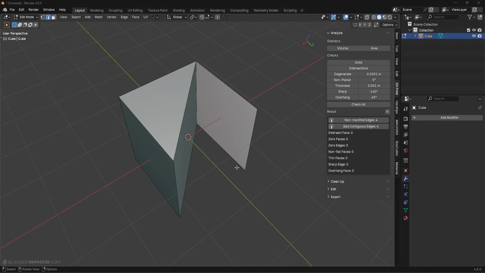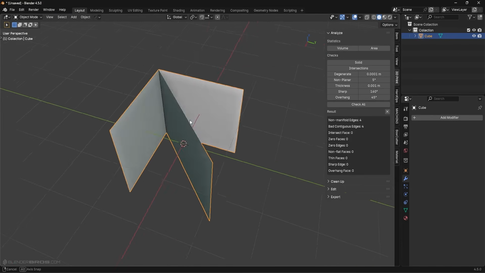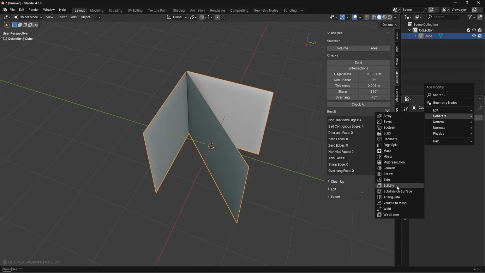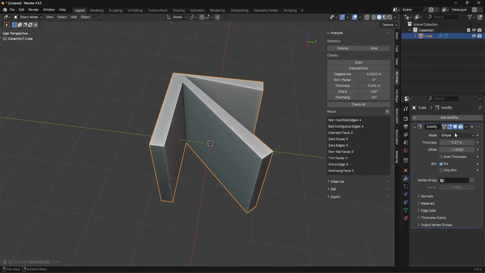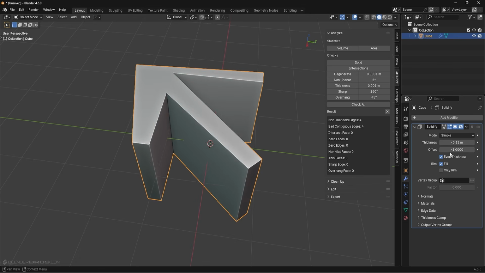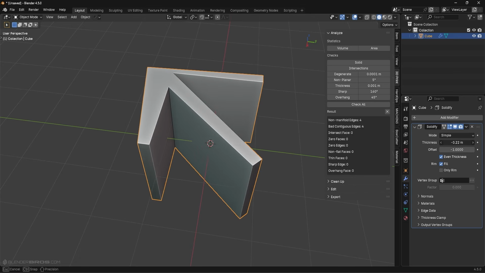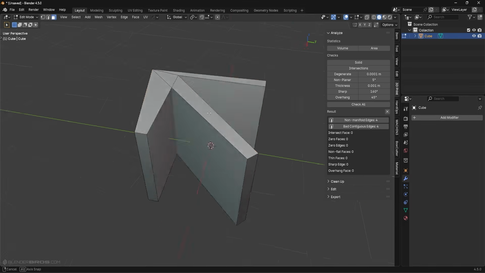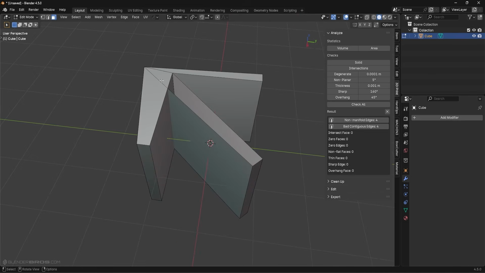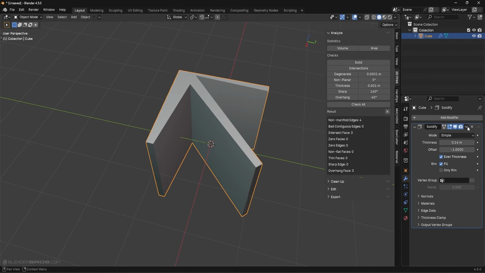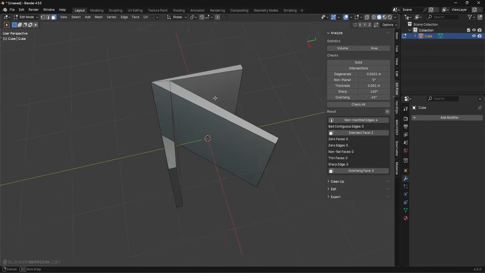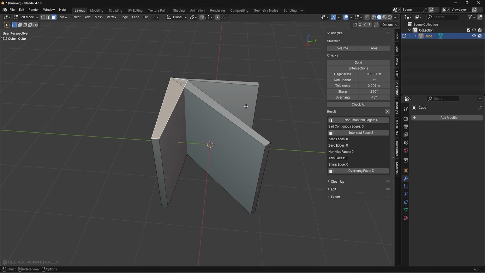truth, you could say. So what's pretty cool about this is where the complex version of the Solidify modifier is really going to shine. So say I kept this on simple and I just didn't change this to complex. You're going to see it solidifies kind of like this. I could turn on even thickness. But if I were to apply this, we're going to have this absolute mess of geometry. You can see how that looks. If I check it, we still have non-manifold geometry. Even if I go in this direction right here, then apply that, same issue. We have this non-manifold, messy issue going on.